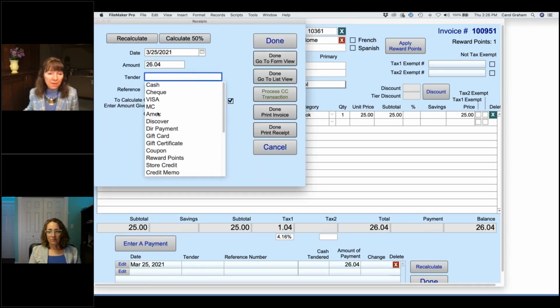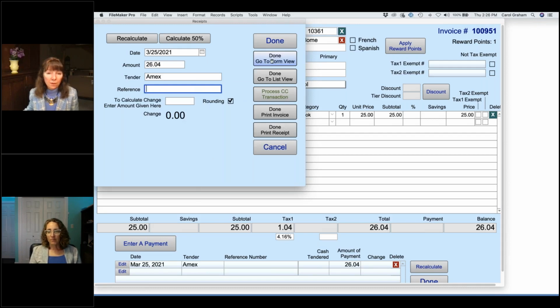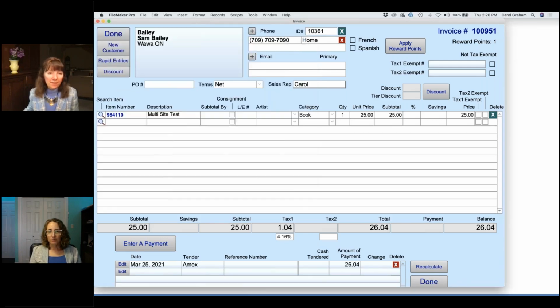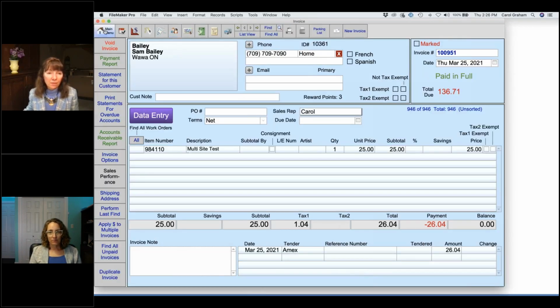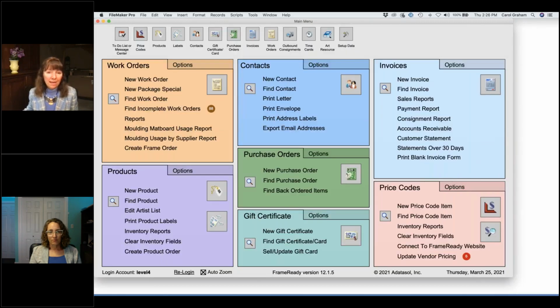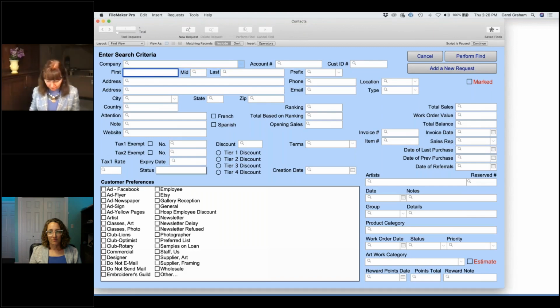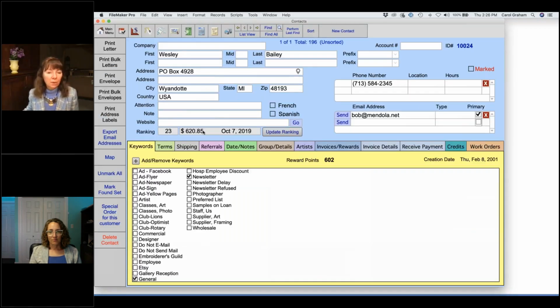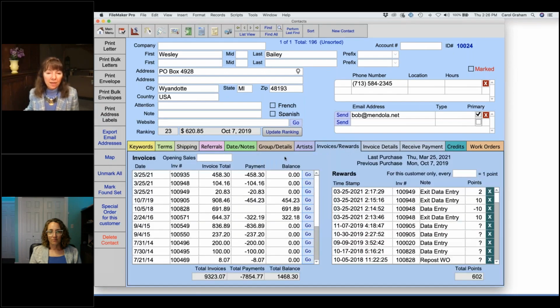And of course, probably the easiest way for you to duplicate that is, if you were working with a customer, to find them in the contacts file, locate them by their name. Okay, actually he's the only one that says Wesley, and then you can go to the invoice section to find the invoice, whichever one it is that you duplicate over and over again.